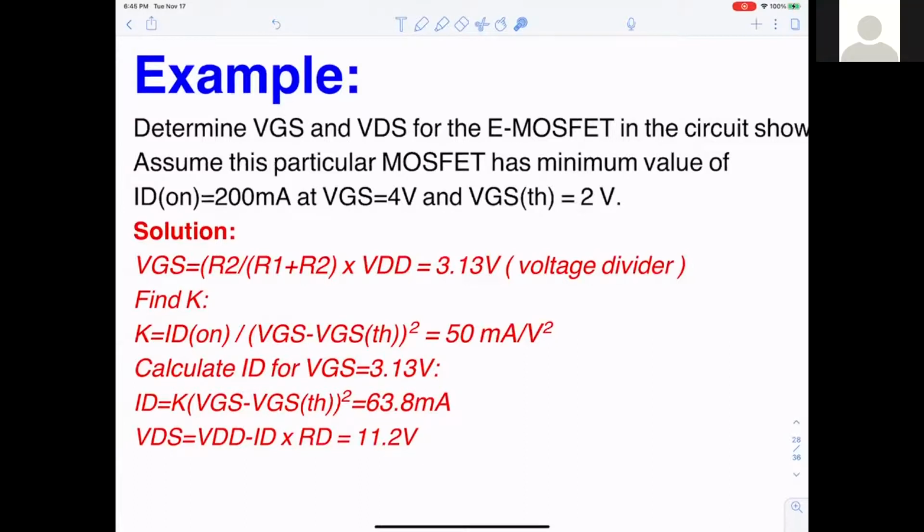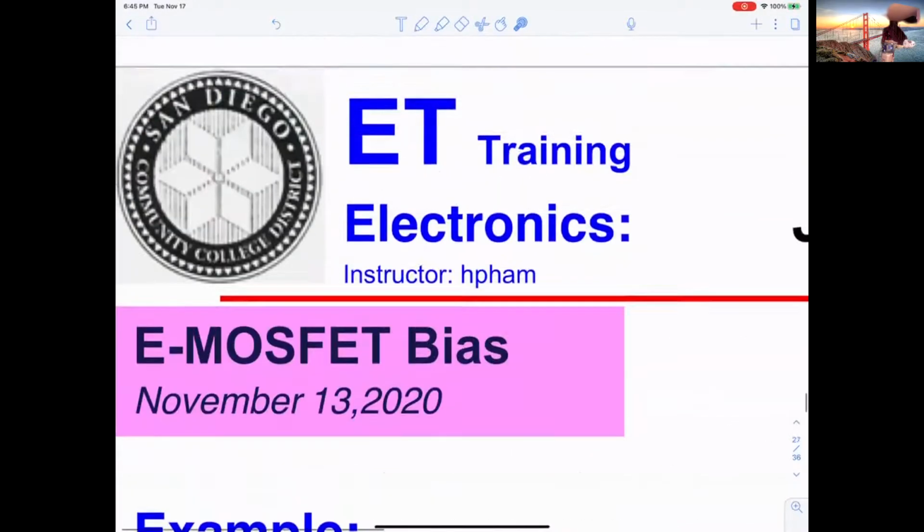What does the K represent other than ID on? Now the K, that is what they said in here.